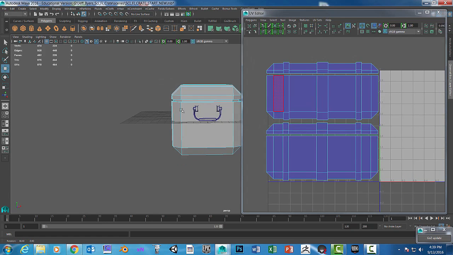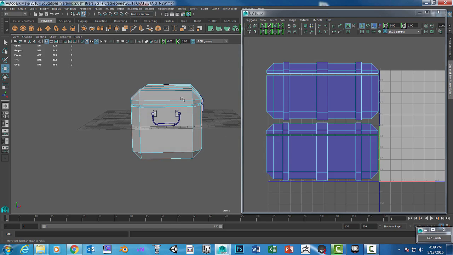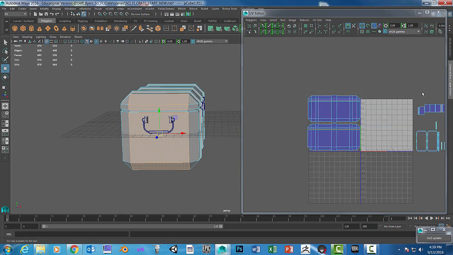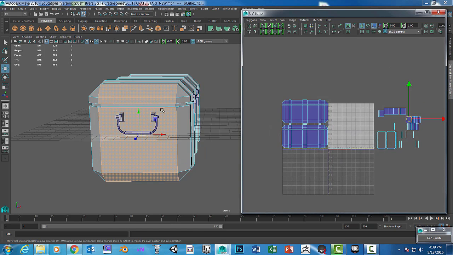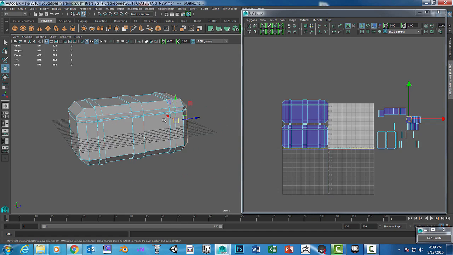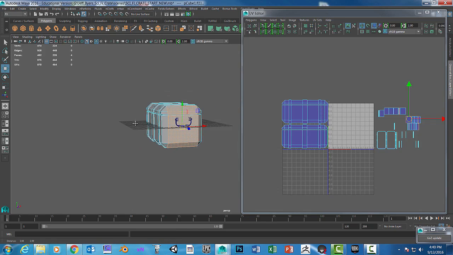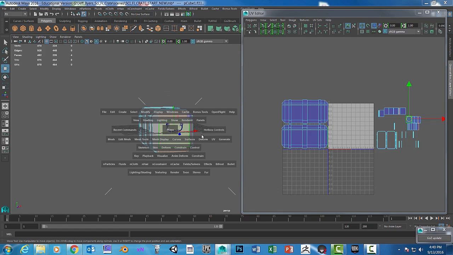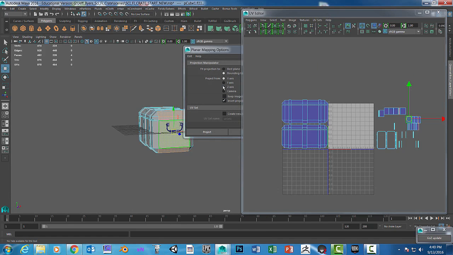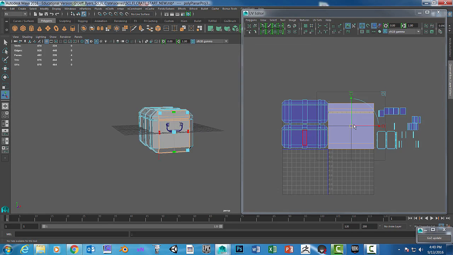Okay. So the next thing we're going to do, and this isn't really too many faces, I'm going to select this face and hold down the Shift key and select these faces. There's not much here to select. And we're going to do a planar map on that. And that is facing the Z. Now you may have something different. I think you got the same thing. So Z, we're facing the Z. So I'm going to go in here and go to UVs and go to planar mapping, and this time we're going to go to Z axes and project.